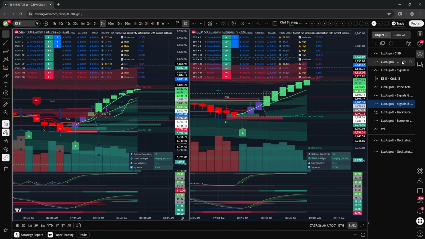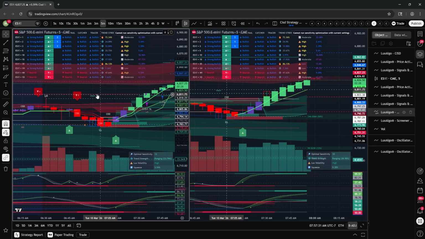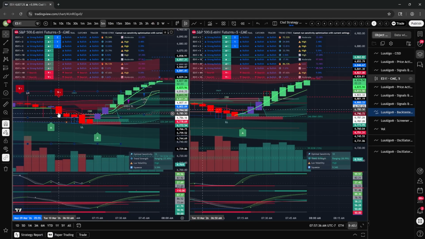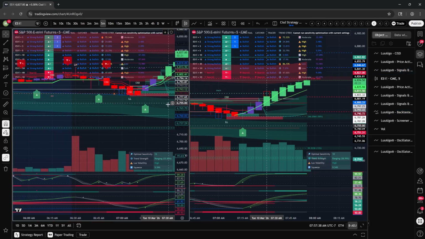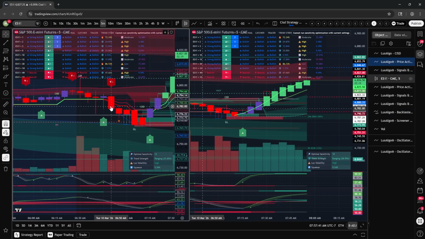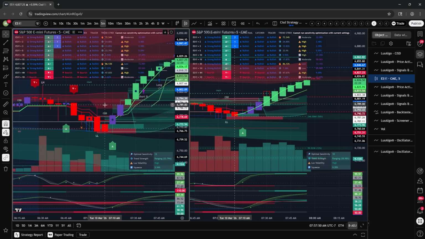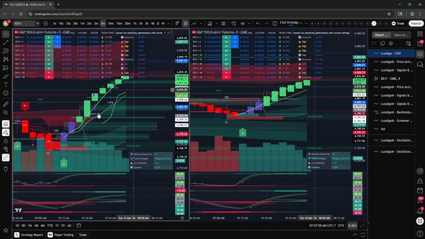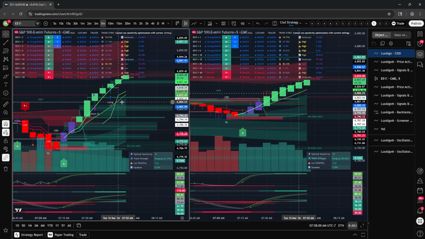Same thing with the price action concepts. I split it up so the tags that change the character, break the structure and stuff, go over the candles, not under it, so it doesn't get washed out. Like if you look at the mouse, you see that CISD level, you can't even see it because the candle is washing it out, even though I technically put it on top. So that's why I split up price action concepts, to change the level ordering. So whatever's on top be at the top.